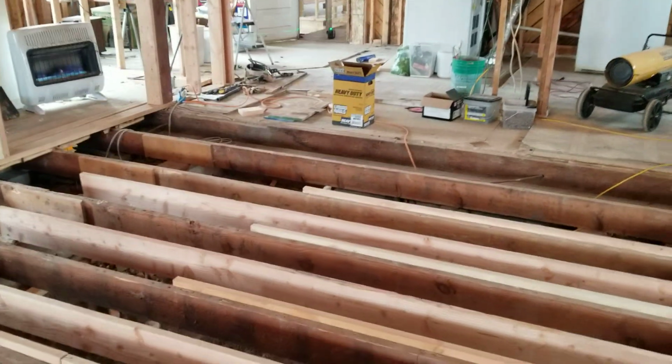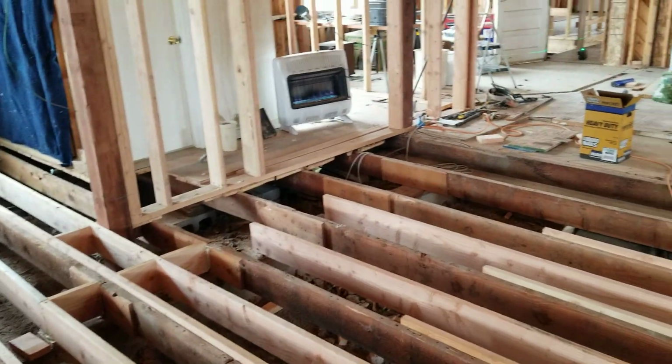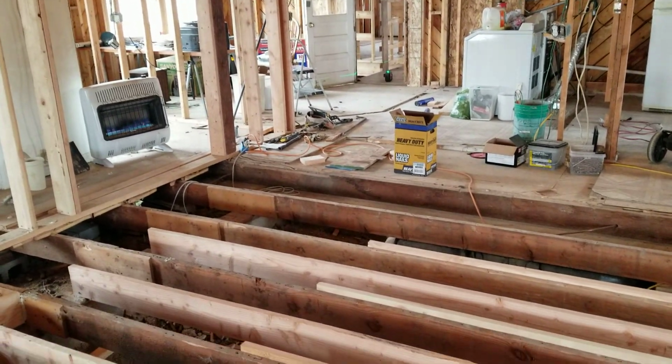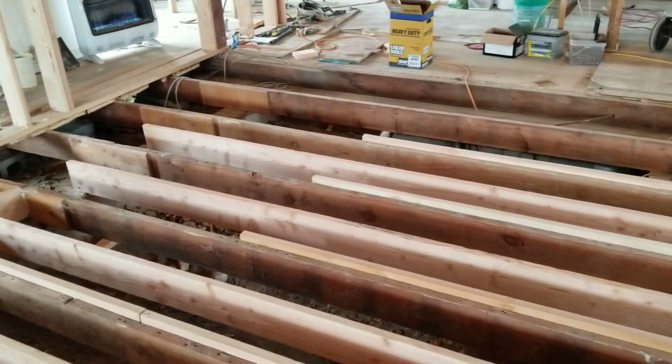Okay, but if you don't have a laser, I've done this with a water level before. A water level takes longer, but you can make a water level for about $60, while the laser level is $700, if you get a good one like I have.